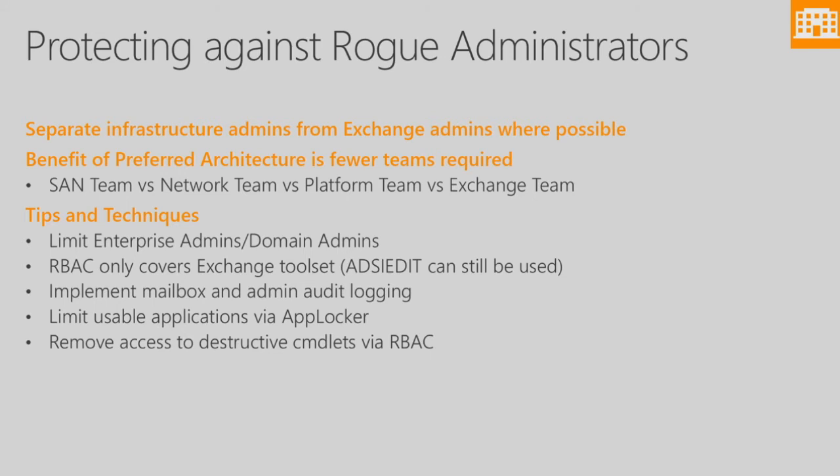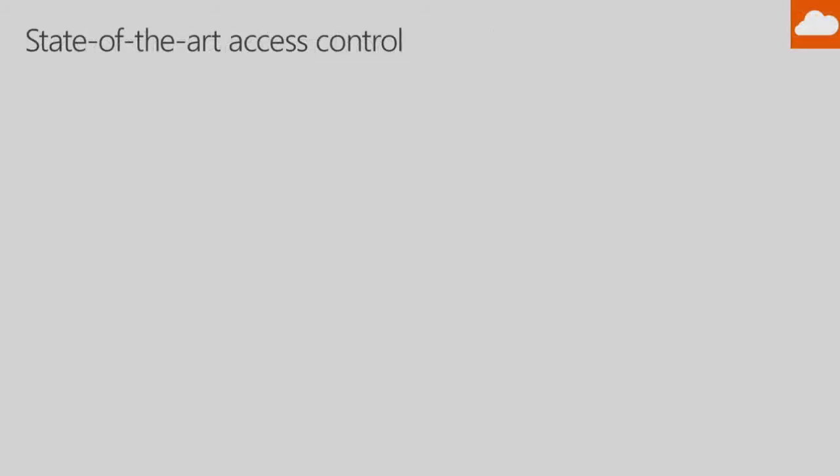And then, again from the RBAC perspective, you can at least remove unneeded cmdlets and unneeded roles from certain individuals. But Microsoft has gone a step further in designing their own framework and their own technology around controlling when changes happen, removing privileges that aren't needed until the exact time that's needed, and putting a framework in place for approving those changes and tracking those changes, which I'll let Raji talk about right now.